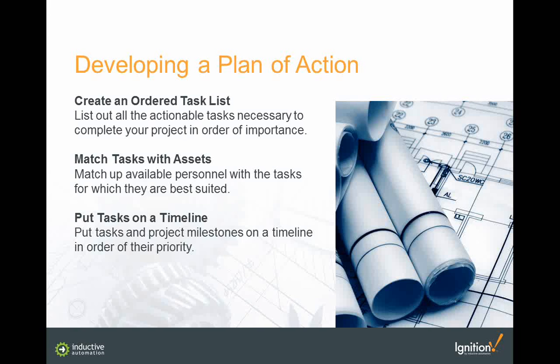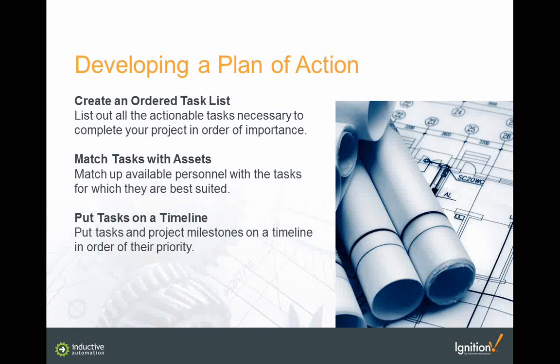Start general, but get specific. Actionable tasks need to have a time frame attached to them. Then we need to match those tasks with assets. Match up available personnel with the tasks they are best suited for. If one person is really good at database architectures, then he should be the one creating special tables or working with a database. If there's somebody that's really good at real-time stats, control screens, and has a good aesthetic, they should be creating those types of overview screens.